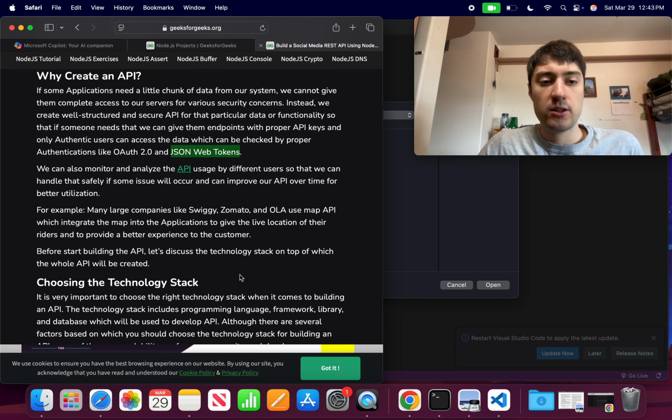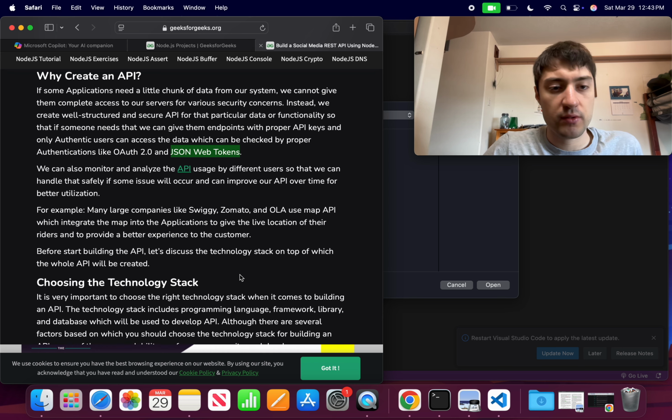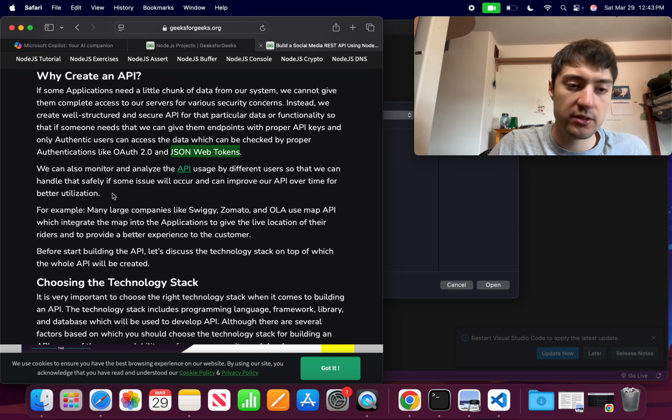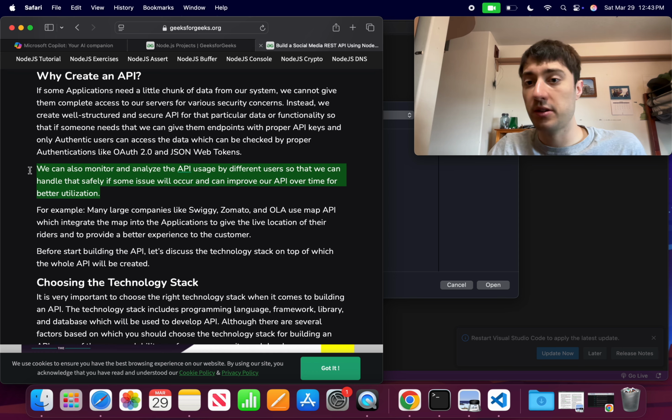We can also monitor and analyze the API usage by different users so we can handle the safety if some issue occurs and improve our API over time for better utilization. So yeah, they have obviously the ability to monitor the requests which are coming in, meaning they're able to, I guess, for one thing, detect bad actors.